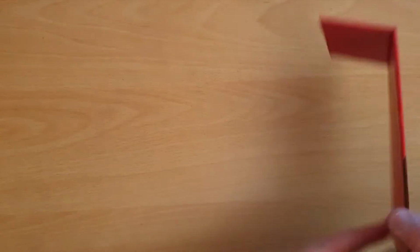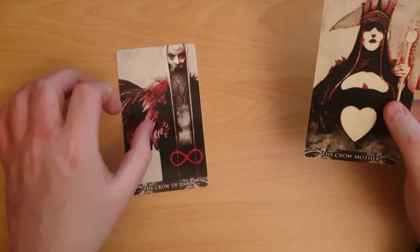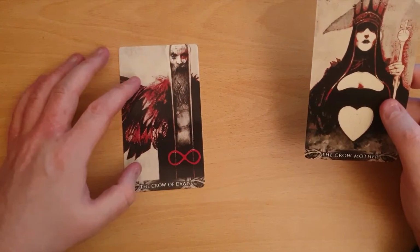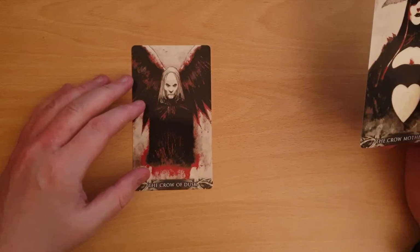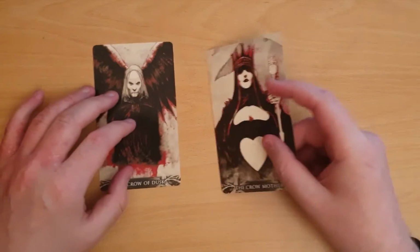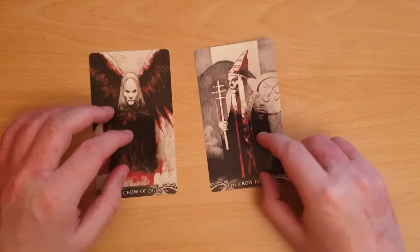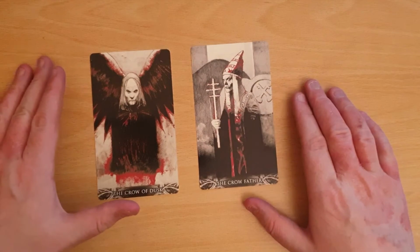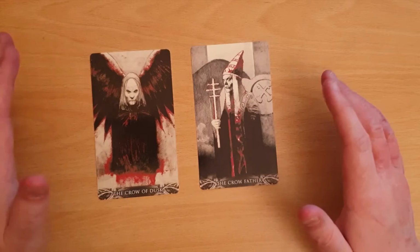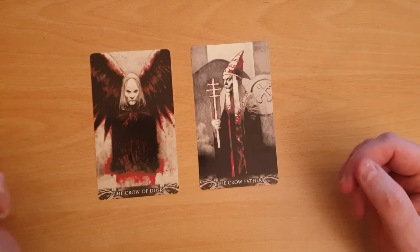it comes with these two extra cards. Well, actually four, but they're two double-sided cards. So you've got the Crow of the Dawn and the Crow of the Dusk, and we have the Crow Mother and the Crow Father. Now, I've not read too much into these cards. However, my understanding is they're intended to be used as significators of some sort.